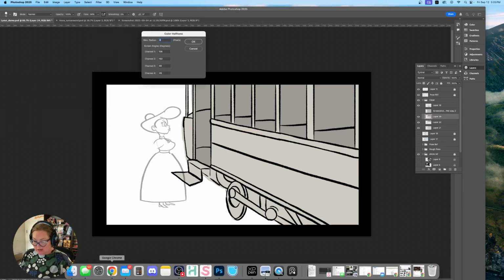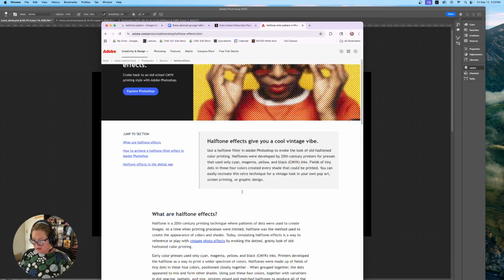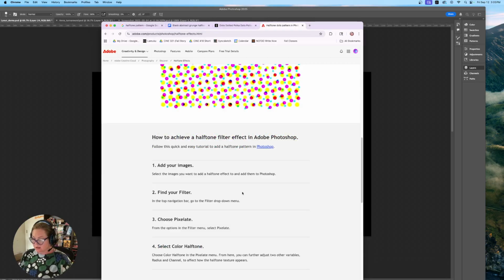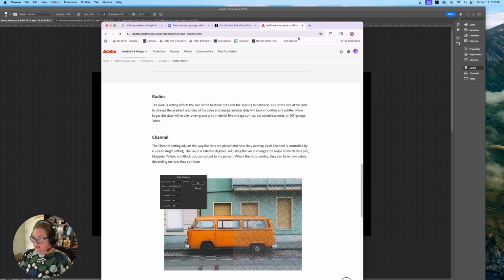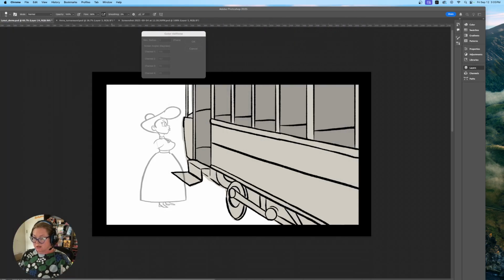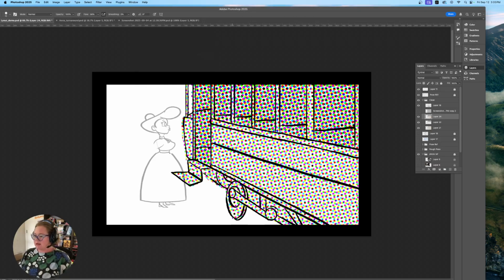They say color halftone, adjust radius, channel. Okay, so whoa!